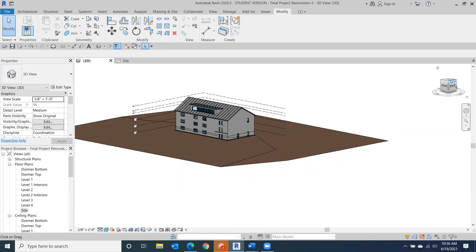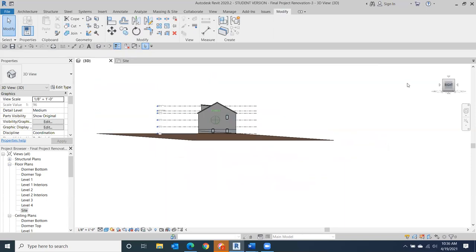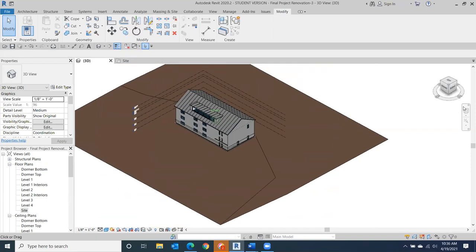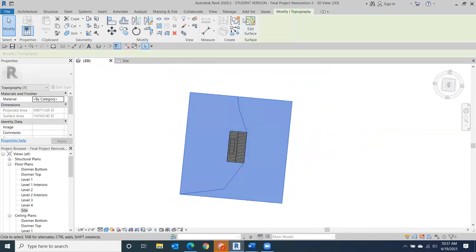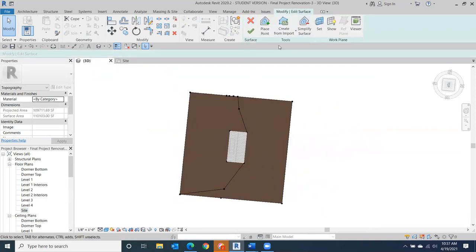But this one will give you a few little undulations and stuff. And then you can always go back, and if you still want to edit your property, if you still want a few more, say in this back area, we could go back in. Let's go ahead and click that, edit it again. We'll go ahead and place a couple more points. So if we wanted to make that like two feet here, actually like 12 foot, and just drop a point there.